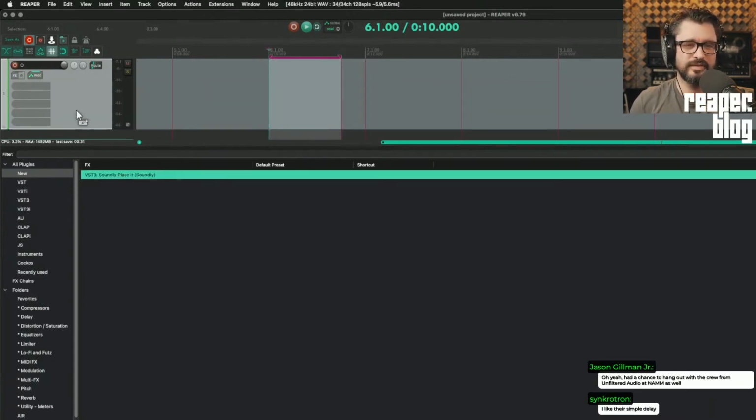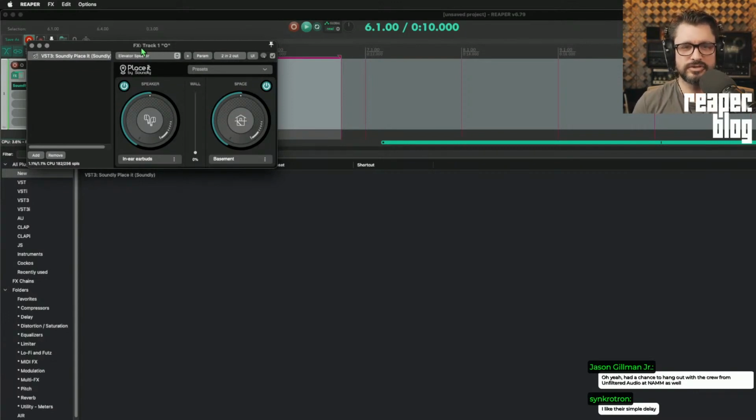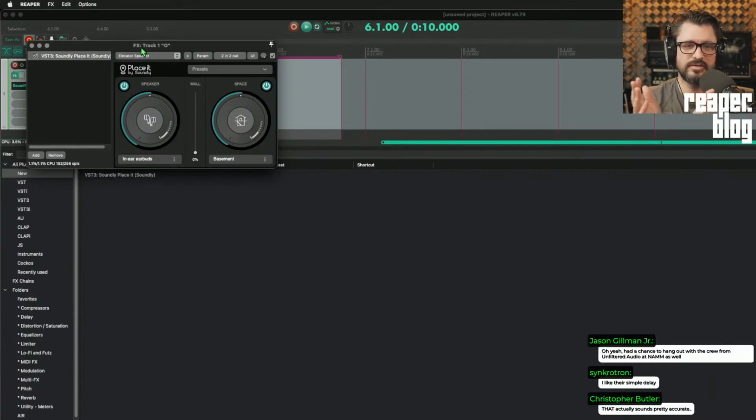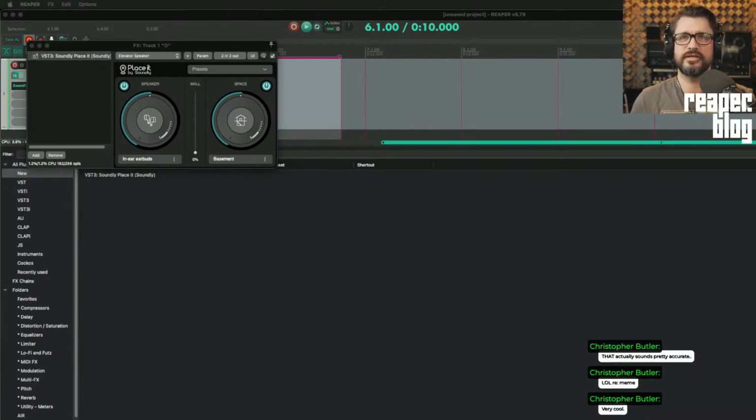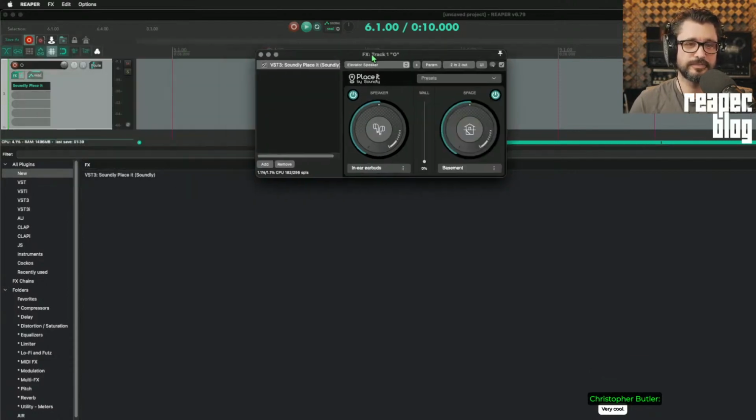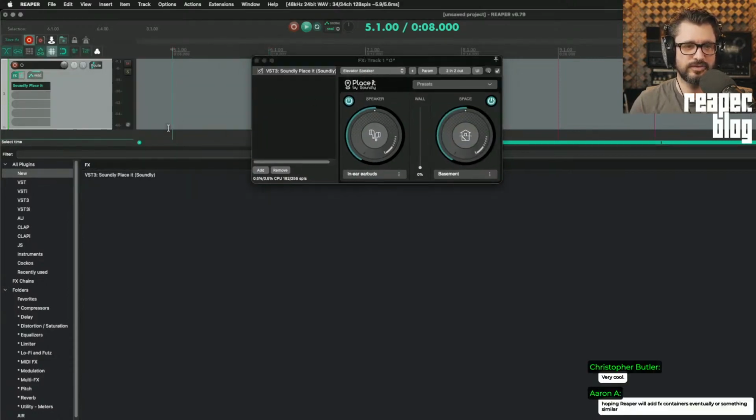So yeah, Soundly Place It. Useful tool for post-production. Putting what you see on the screen and making sure that sound effects, library stuff sounds like it should without the hassle of actually recording it in that space. Pretty cool. Pat says this could be really cool for sound design. I can imagine a lot of creative effects already. Absolutely. Dialogue editing where you got to make that voice sound like it's coming out of a speaker, coming out of the TV, that sort of thing. This is a good way to do that.